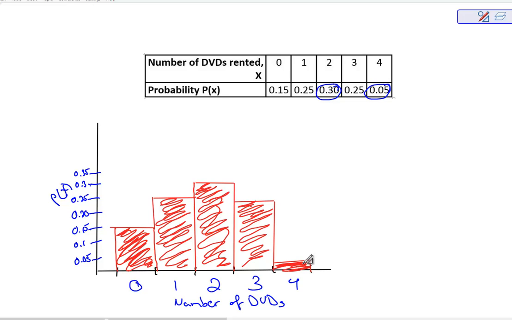Again, we just make it like a normal histogram. Make sure that your discrete values down here are in order from least to greatest, and your probabilities are evenly spaced from least to greatest. We always want those items to be taken into account. Otherwise, you don't have a true representation of the data. If you have questions when you're practicing these, please let me know.